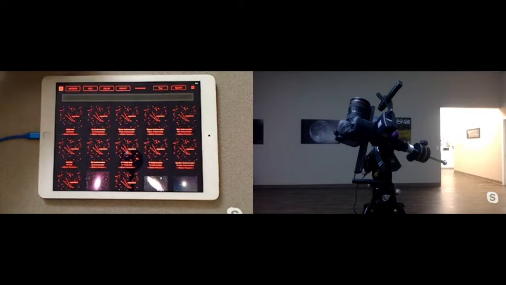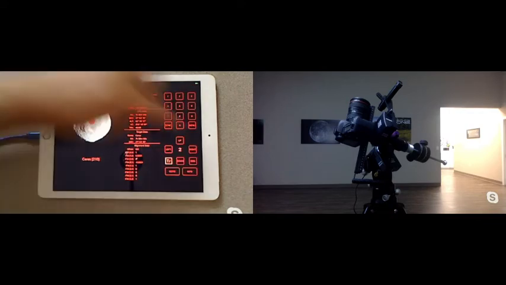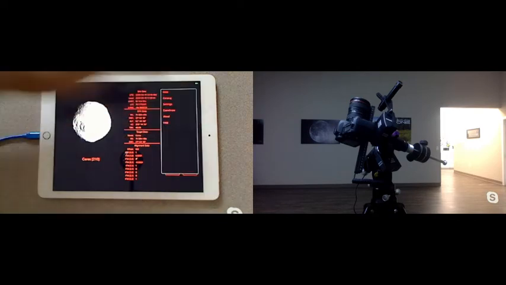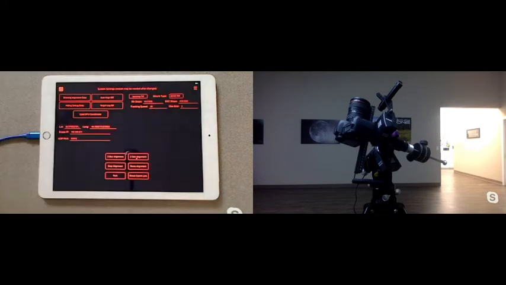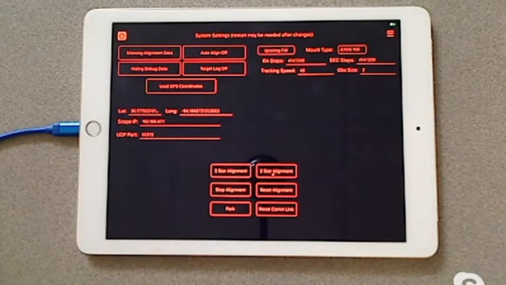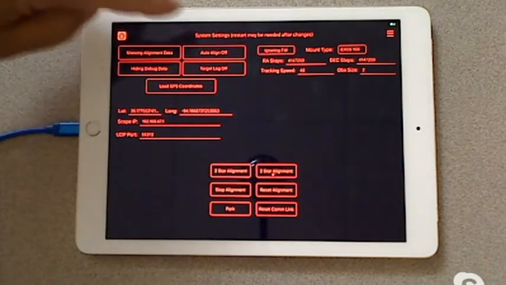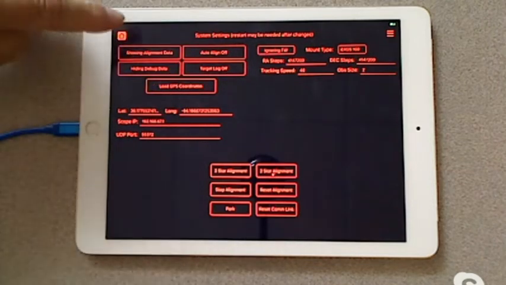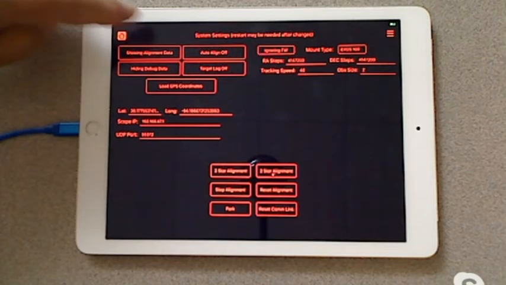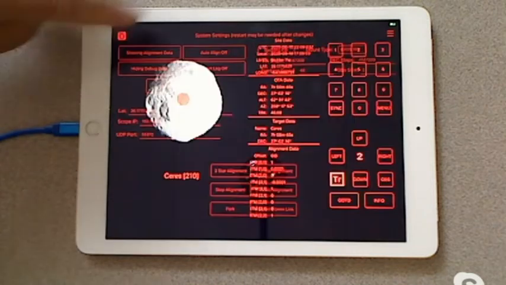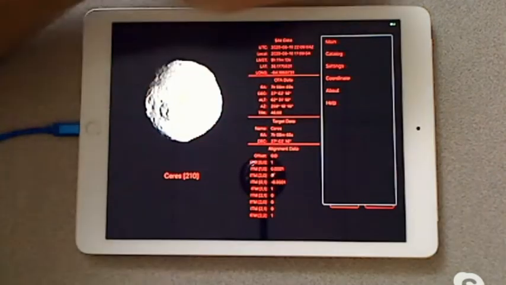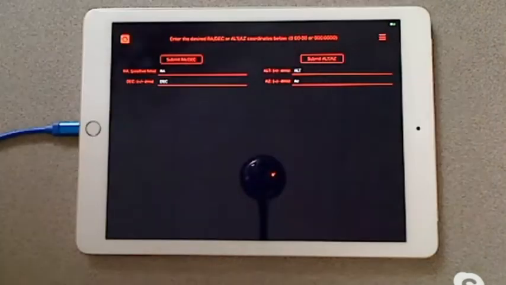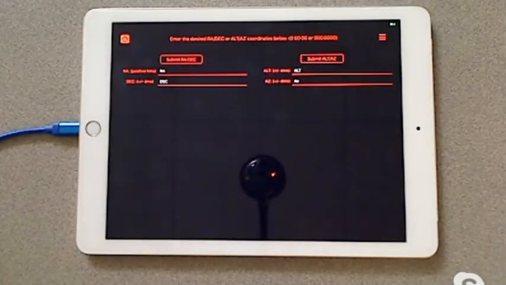Oh, that's a good idea. Go to the settings. And you can do that. You can enter either right ascension and declination, or you can enter altitude and azimuth also, if you have a terrestrial object that you want to point to and you know the coordinates. It's not here in altitude and azimuth. It's not settings, it's coordinates. Oh, coordinates. Okay.